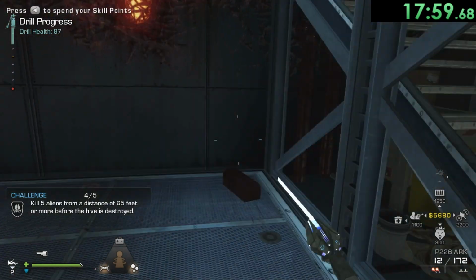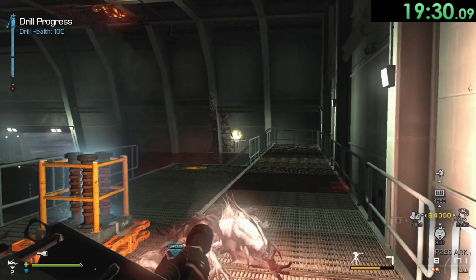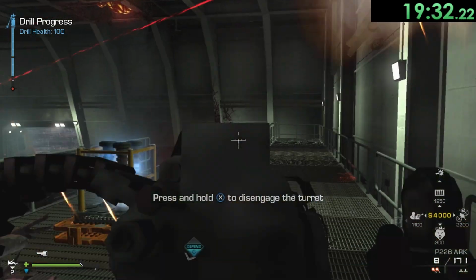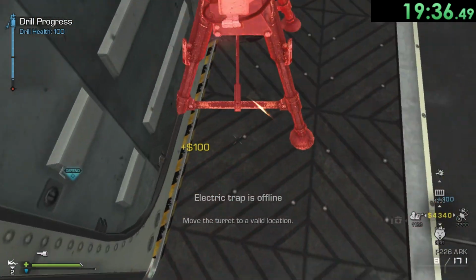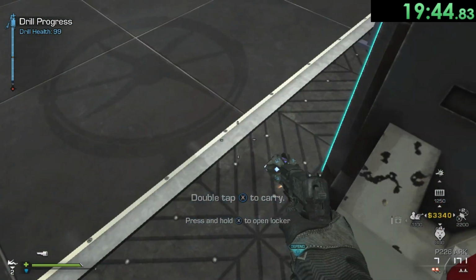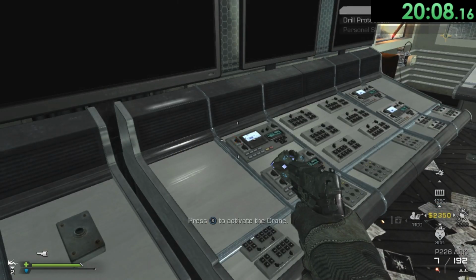I have lost some runs to that problem, but the Tesla trap is the perfect solution. With the Tesla made and the drill about 75% done, I decide to clip to the door. Once through the door, I set up another portable turret to clip back through the door. This has never worked out, but I think in theory it should be doable. As soon as the hive ends, I can press the button.